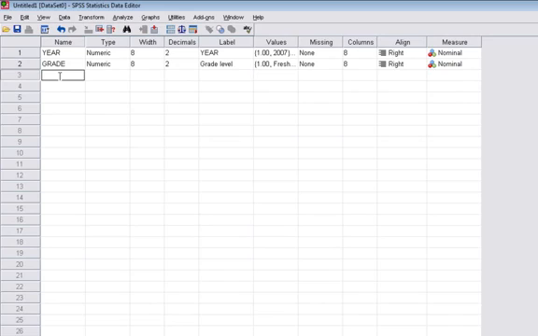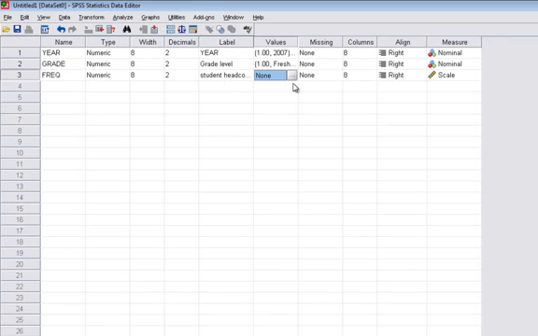There we go. Now the last variable is actually the number of students we're going to have for each one of those combinations, those pairings. So I'm going to call this frequency. That'll be numeric, of course. This will be student head count.